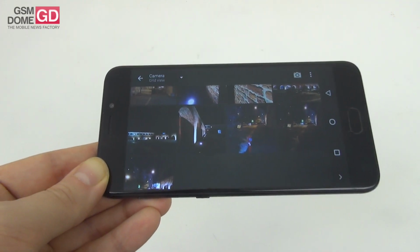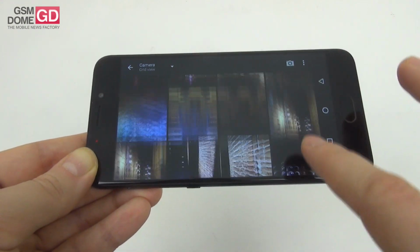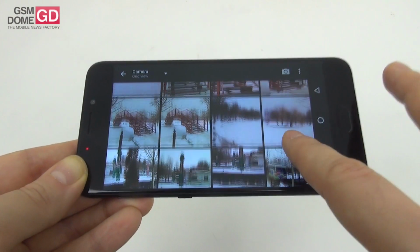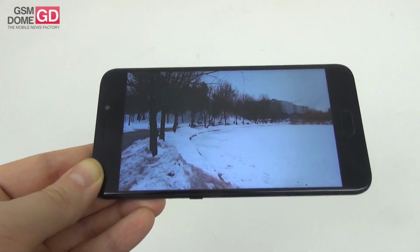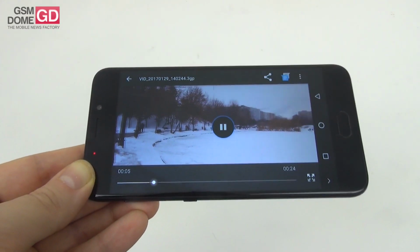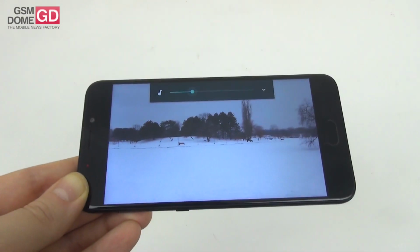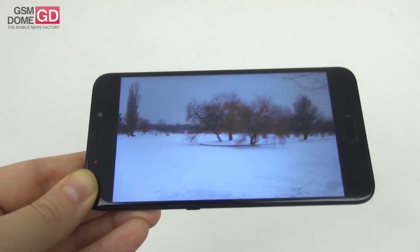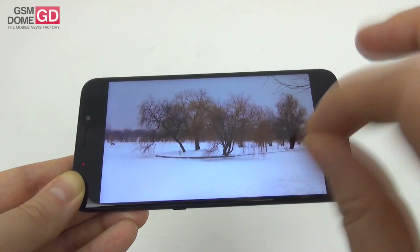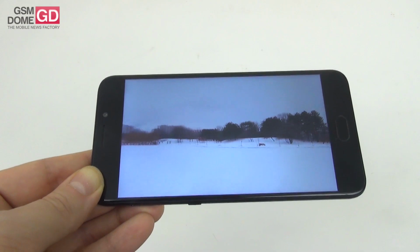Now as far as the video is concerned, we shot 3GPP, 30 frames per second and 17 mega per second bitrate, and let's have a look at those videos. Keep in mind that aside from Full HD, we also have 4K, so that's impressive. Okay, so throughout the videos we had a pretty good microphone, and when zooming in, the quality of the image decreased quite a bit. As you can see, we lost details and the image was shaky. It was shaky all around, not only when zooming.